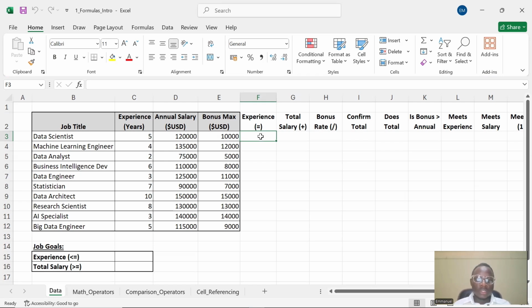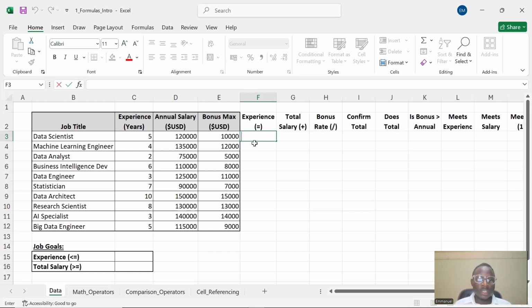So in the formulas, the first formula that we are going to practice is just reading from a certain cell using the cell's address and displaying that value.